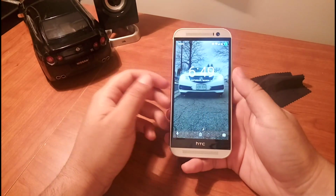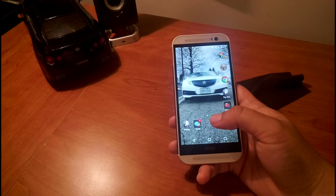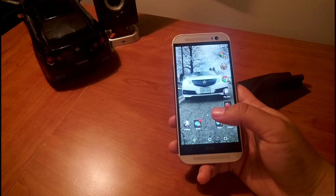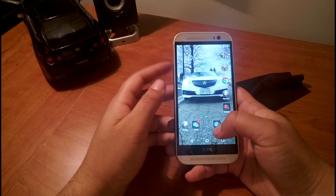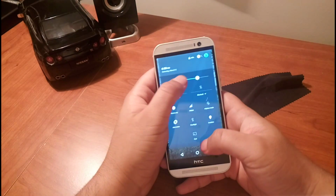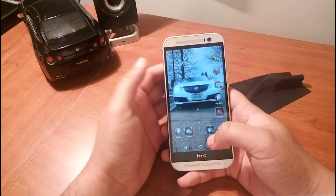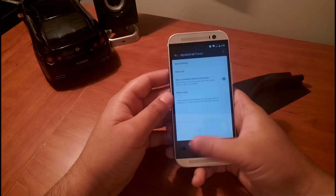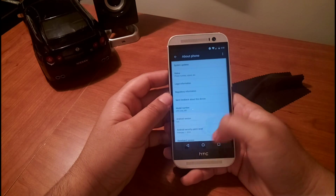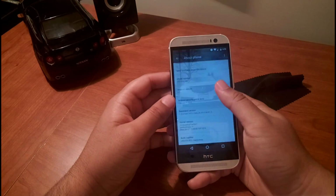So let's get into the phone. I do have the phone rooted. I think I rooted it basically from day one. I don't hate the HTC Sense UI, but I'm not fond of it. I don't like it very much. I prefer a CyanogenMod build or a stock Google build. So the ROM that I've got running on here, if we dive into the settings here, is the stock GPE ROM for the HTC M8. It's running Android 6.0.